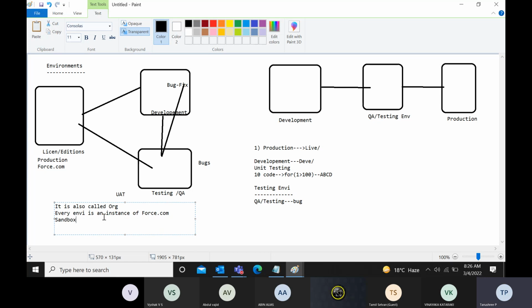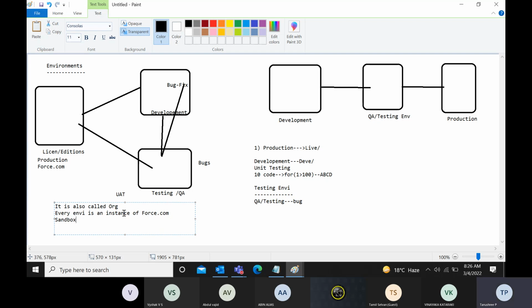That is the technical name they have given. Whatever purpose you are using it for, whether development, testing, training or staging, that is your wish. But the general name is sandbox.